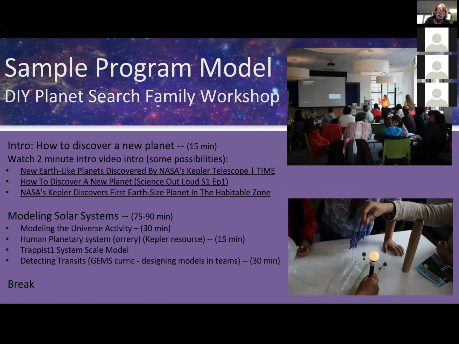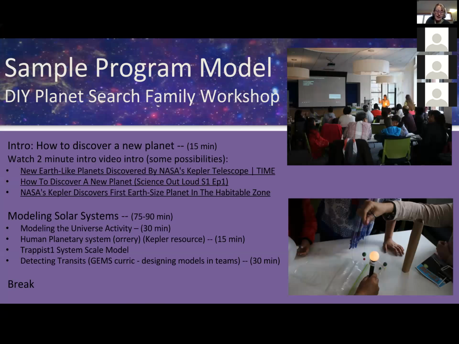And of course, most of them designed something that was our own solar system, because a lot of audiences are not avid NASA followers, and didn't know about all these discoveries of other solar systems. Still, their various designs helped set the context for the discussion later in this workshop.